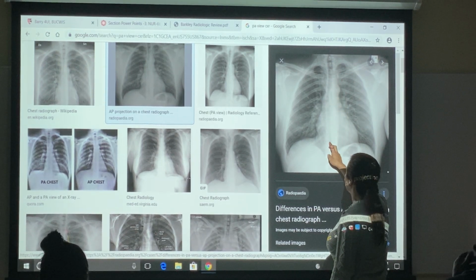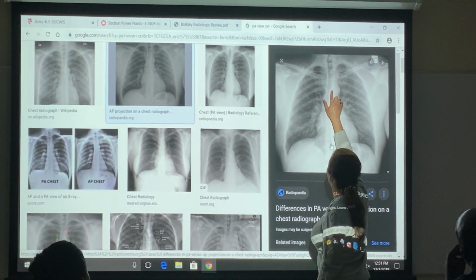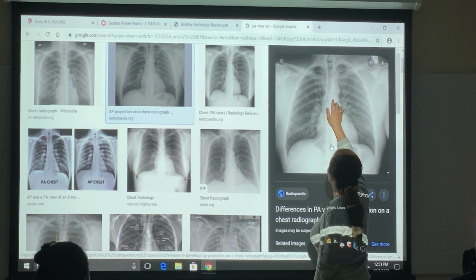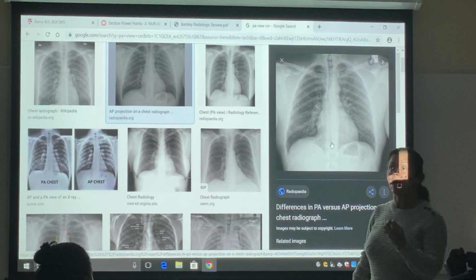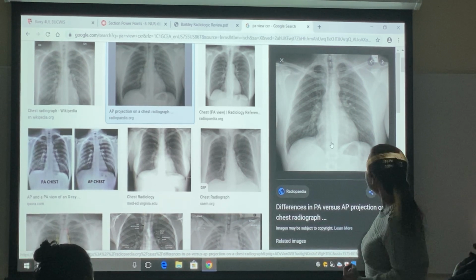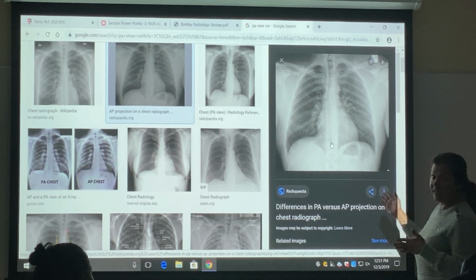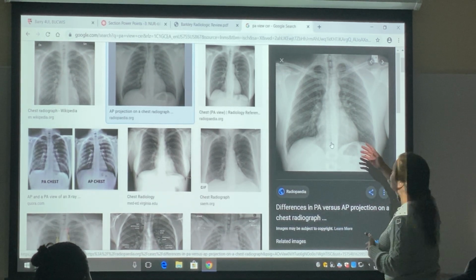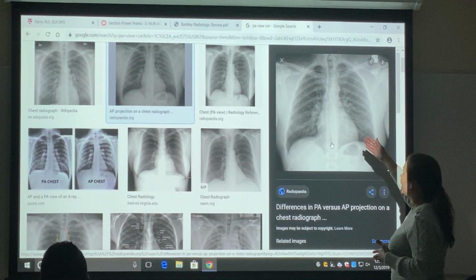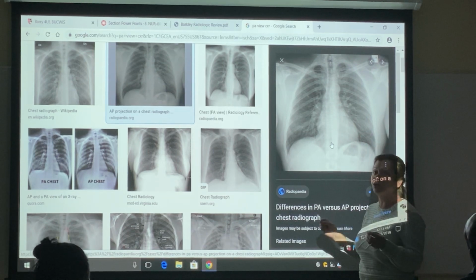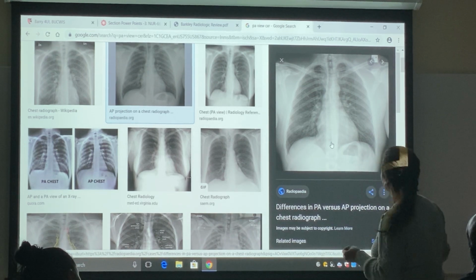I don't know if you're able to see the difference between color, radiopaque with the density of the heart as a tissue. Yes or no? Yeah. So that's the superimposed air that is passing through the trachea and the esophagus. Okay? For you to have a good penetration on any x-ray, in this case a chest x-ray, you must not be able to see the column of air coming from the trachea, but you also must at least count 3 to 4 spinal processes in the cervical spine and thoracic.